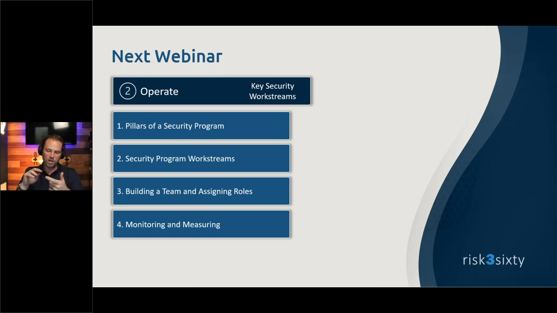to operate that program and build policies around them and think about what they should look like. We'll talk about some ideas behind building a team, whether you have a very small team or you have the resources to build a large team, how you can build a team to handle those security program pillars and the different work streams and staffing, all of that.